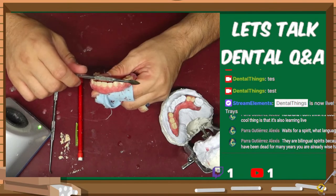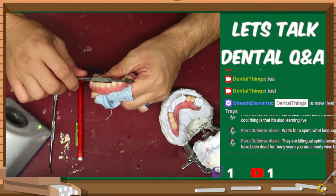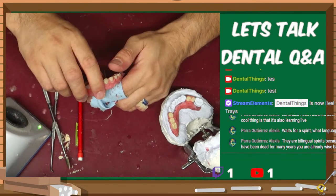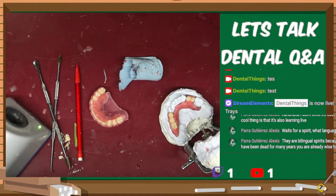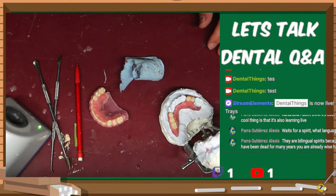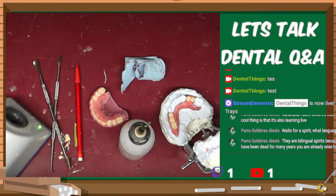I think I want to hit this with fire. But I don't want to use my main torch. Let me go and use my alcohol torch that I have. Do I have any more? I need to get some more. I think I have just enough to do what I want to do here.